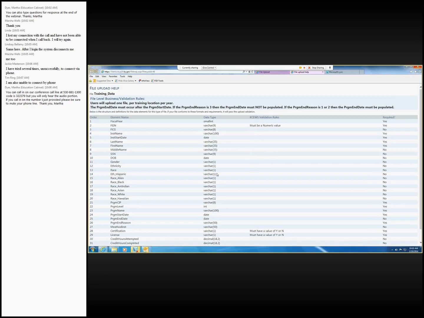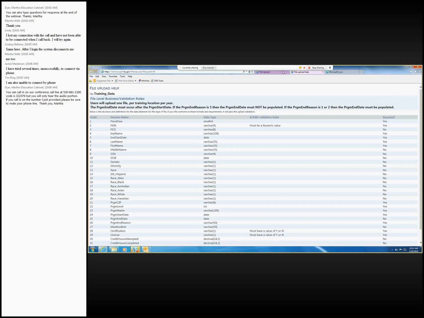Now, what you're dealing with really is data that you've either extracted out of a database or an Excel spreadsheet, so you don't have to worry too much about when this says it's a date or whatever. But it does give you some indication over here as to what fields are required, and by required, what we mean here is every column that's on this chart is required. It has to be in your file, but what required means is whether the column can be empty of data. So whether you can have nulls in that particular column or not. So it would probably behoove everybody to take a look at this in advance and just make sure that the file that you're extracting from whatever system you use looks like this.